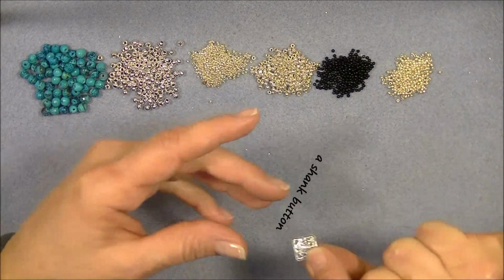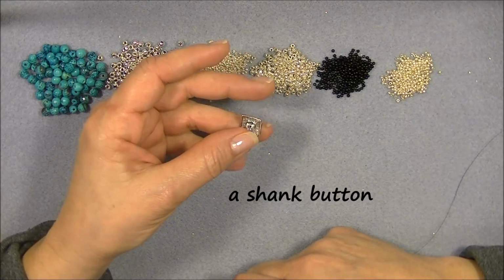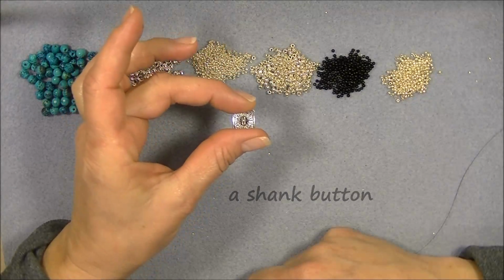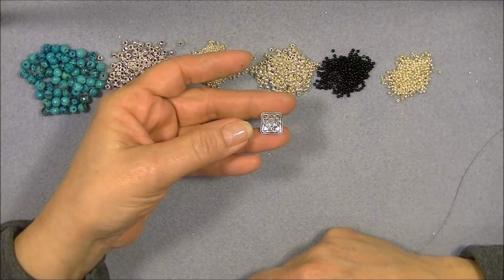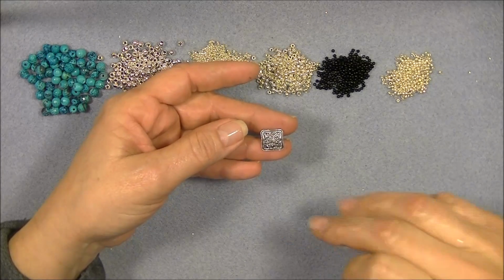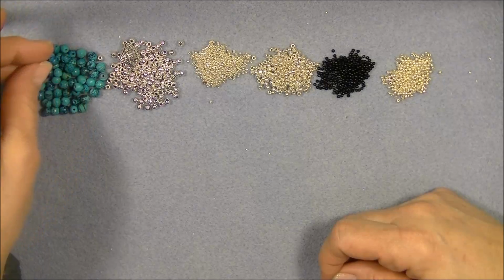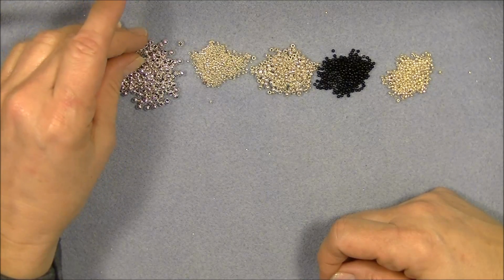You will then need a shank button or any kind of closure you want to use. I'm going to use this little shank button. It's metal. It has a nice little pattern on the front, which is going to also help me achieve the Southwestern flair I want for this bracelet. And I think it'll go good with these beads here.